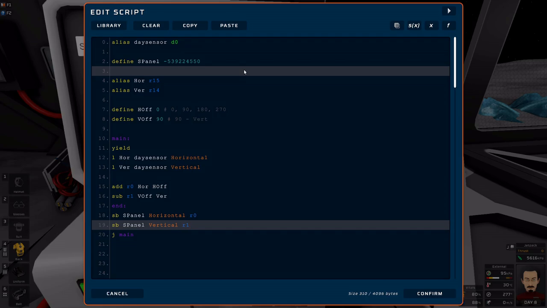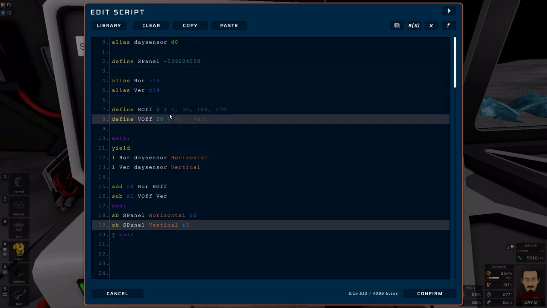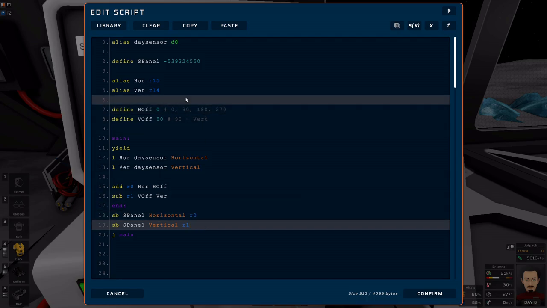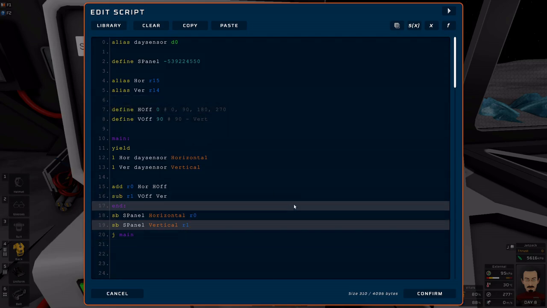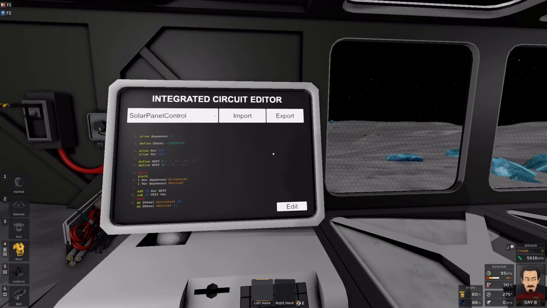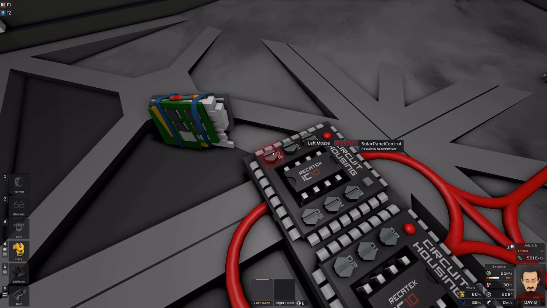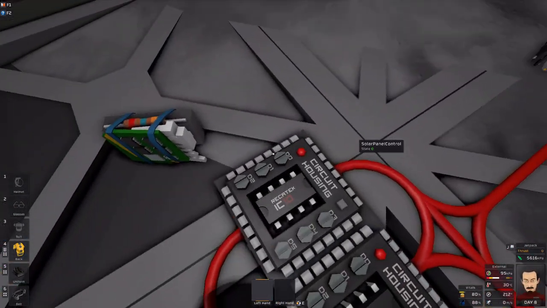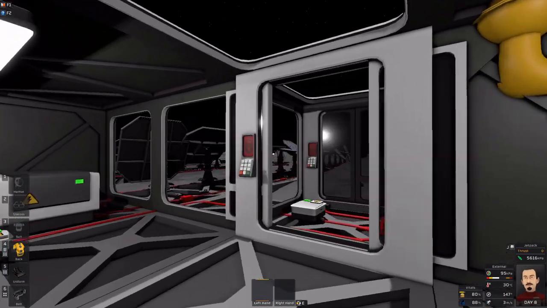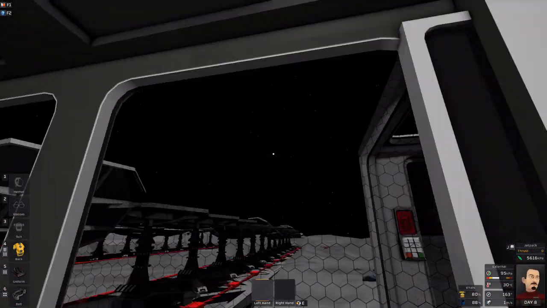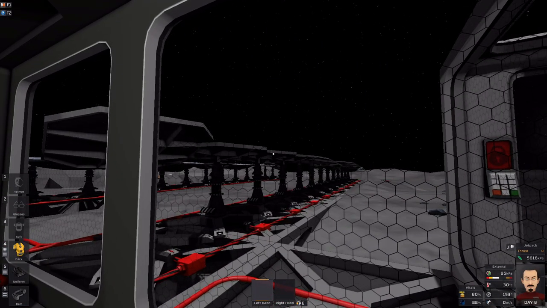But now, remember that I said for the horizontal, one of these four is going to be correct. You can try to guess, or you can just go up the list. So we're going to try 0. I'm going to see what the solar panels do. So let's confirm that. Solar panel control is this one. Make sure, yep, daylight sensor. Export. Turn on my chip. All right, my panels are moving. My sun is straight up, so let's see where they go.